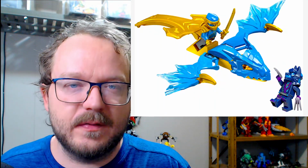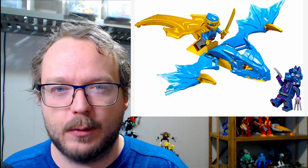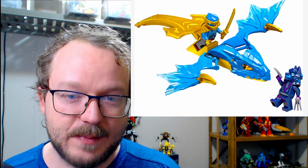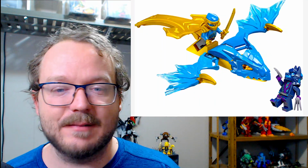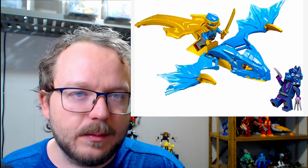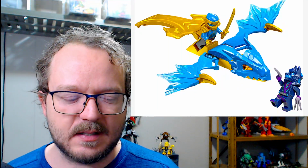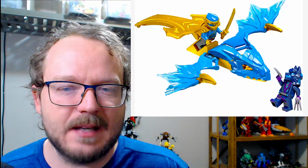It's not the most visually stunning color scheme by any means. I'm very glad, though, that at least they come with solid colored heads and not blended heads, because these pieces look beautiful. The way they are sculpted is honestly something special, and I hope we see this piece used more. Sure, you can make the argument, well, it's not a traditional Lego piece, it doesn't have Lego connections, but that's okay to me. I've made this argument in the past that I think something like masks can have their own special shaping, and that's kind of the way you would treat this as well. It's a mask for the set.